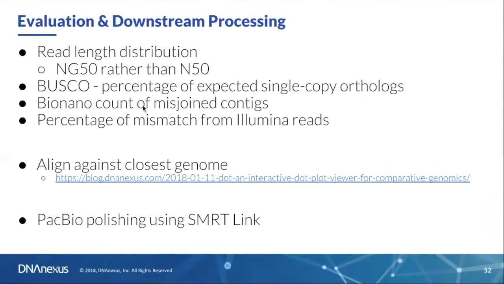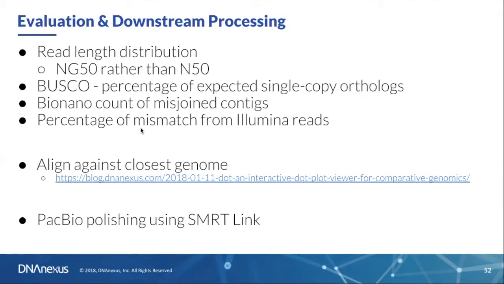You may also consider an orthogonal technology to evaluate it. For example, you can use BioNano, which is going to create the optical mapping. And then after that, you can use hybrid scaffolding to check the conflict between your assembled genome and BioNano. And this misjoin conflict report here is a good indicator to tell whether your assembled genome is correct or not.